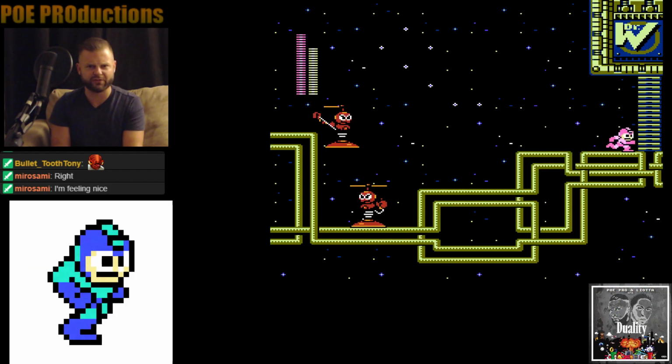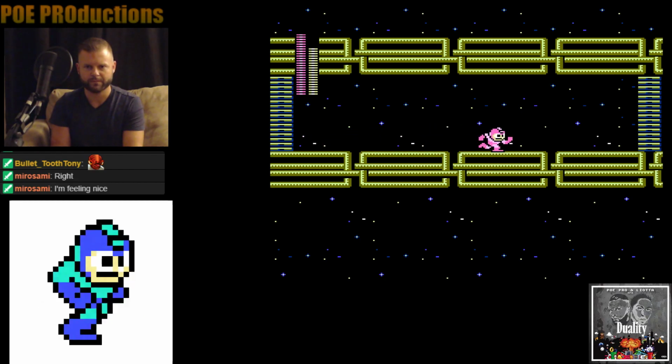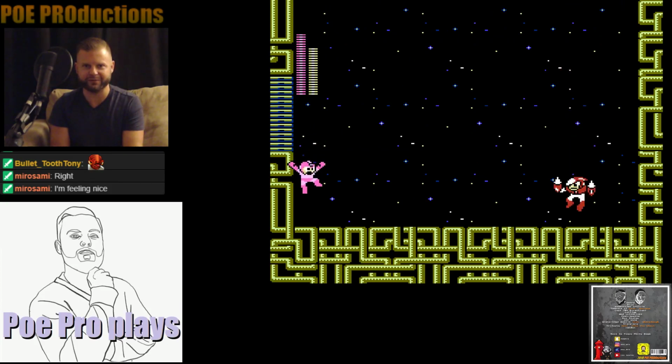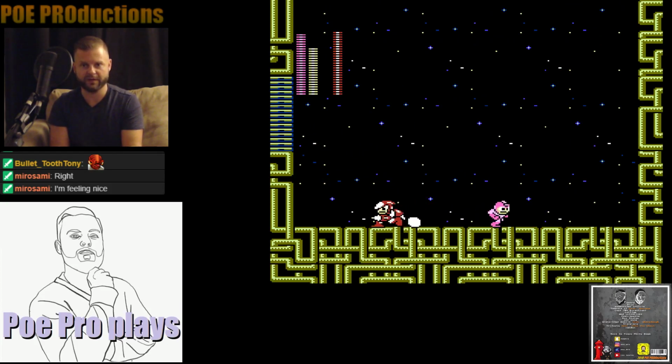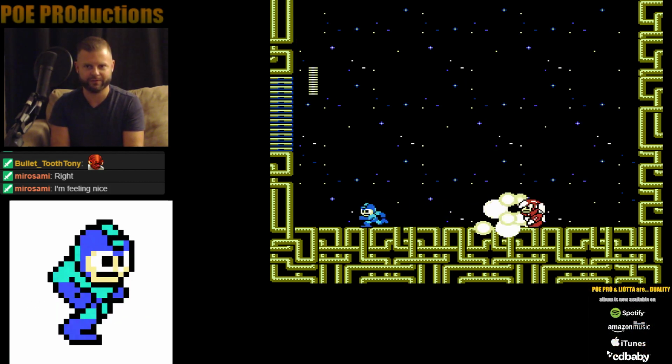I'm actually curious, does Quickman's weapon damage Crashman? We're gonna find out. Crashman is actually a pretty easy Robot Master, but that's only if you know the pattern. It does damage him, doesn't really do anything though, the same as a regular Buster.